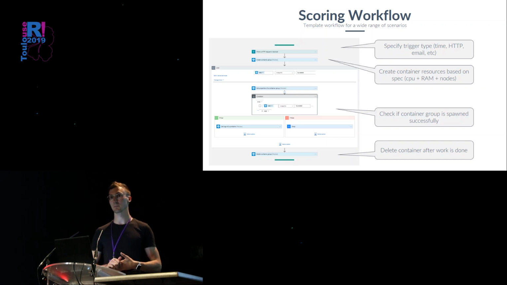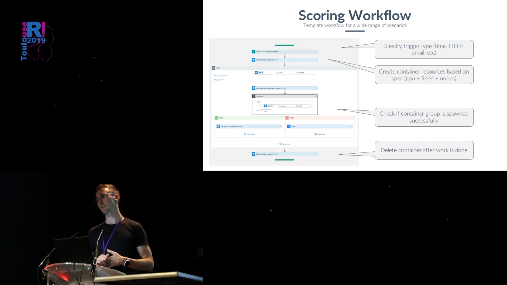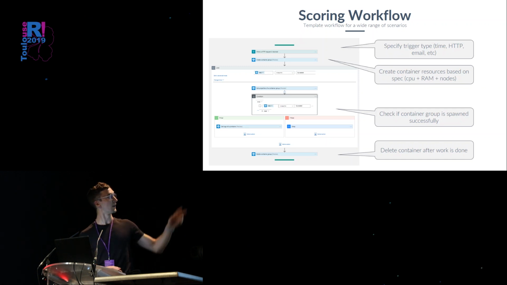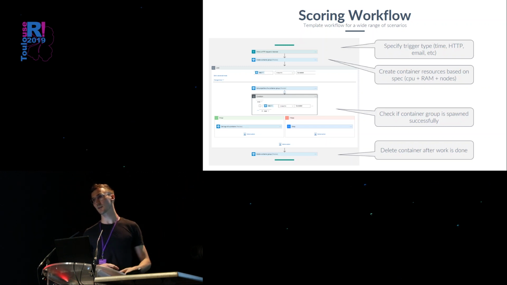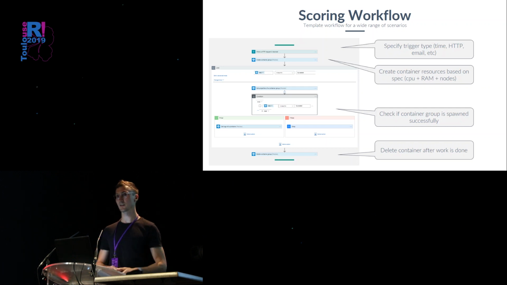Most of the time, this shouldn't be an issue, but it might happen that due to some networking stuff, or a problem in the region you're spawning your instance, that it might time out, for example. So what we are doing here is we are giving Azure a couple of retries in order to set everything up properly. And the moment the container group runs and the script is executed, we check the condition is true and the containers get deleted.